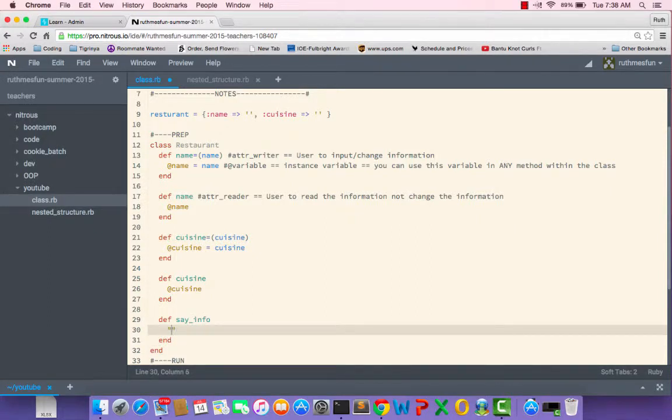If you notice I didn't put puts in here. It's bad practice to put puts inside a method. So say information. We're going to make it a string: the name makes the cuisine.